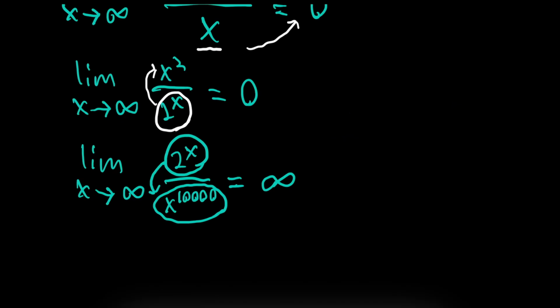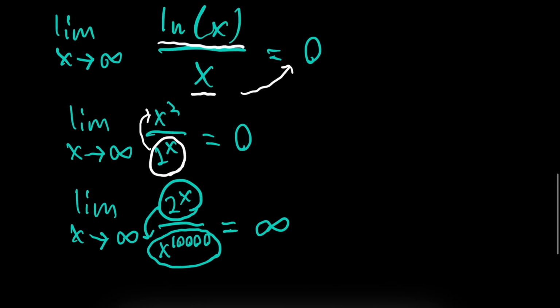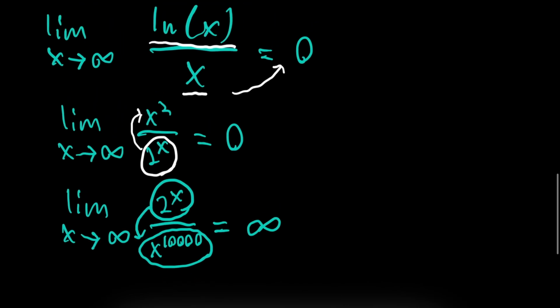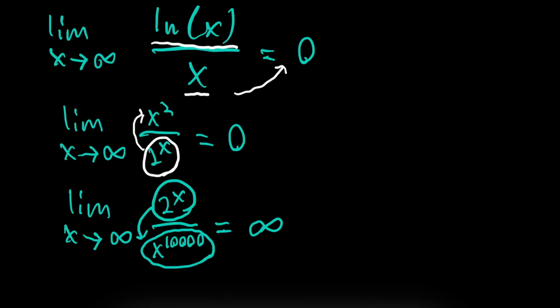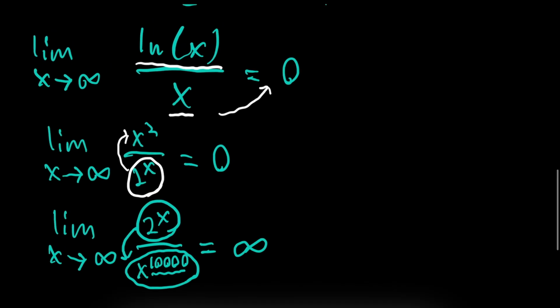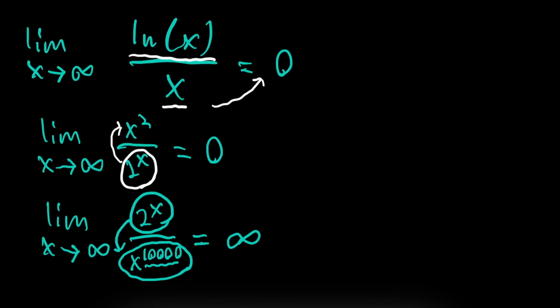I mean, you could probably graph it if you really chose to, but the point of this is to not need to graph it in order to see the limit, right? I don't think you could really graph x to the 10,000 very easily. But while these are very hard to solve using algebraic methods, you can easily just look at them and evaluate the limit by considering the growth rate of the numerator and the denominator.